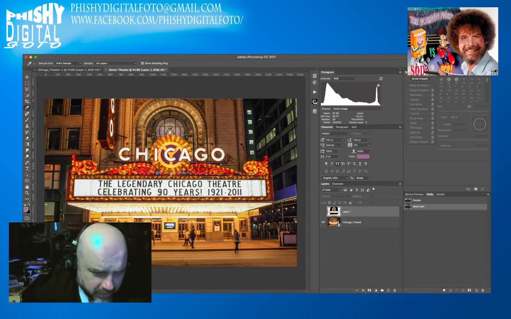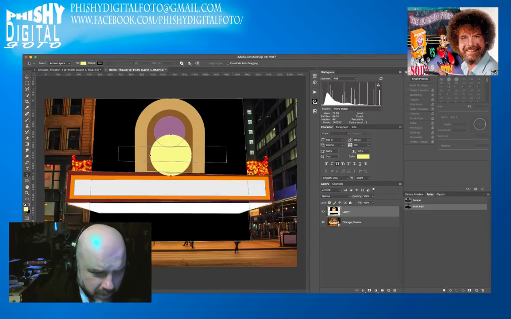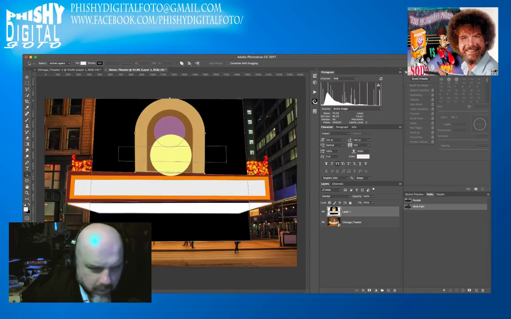Anyway, and get the color. We're going to get one of those yellows. That's a good yellow. Turn back on the layer. Fill that in. Get where the writing is. Turn that off. Get the color. Turn that back on.